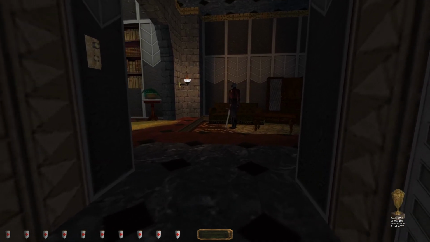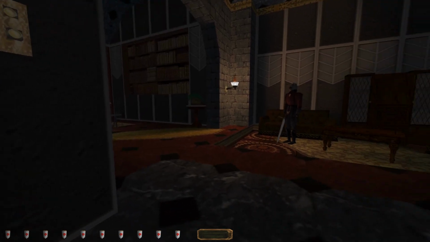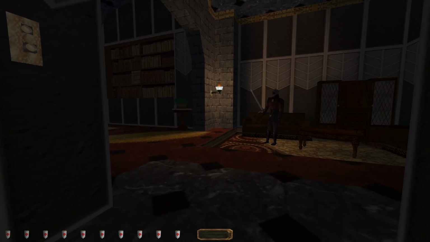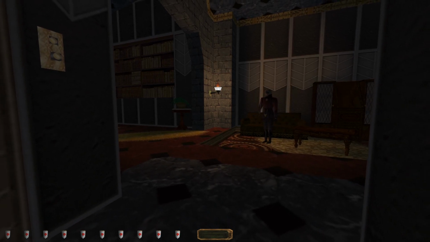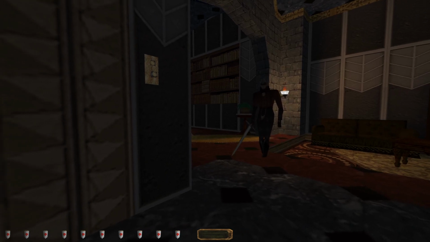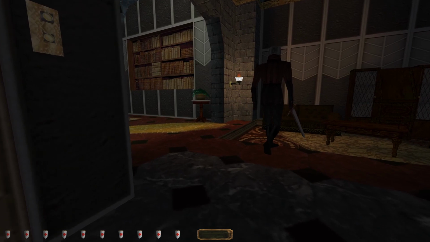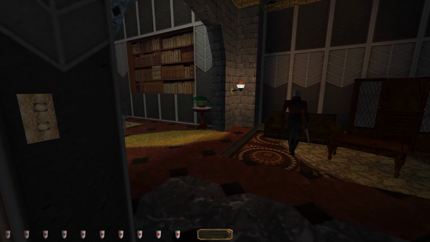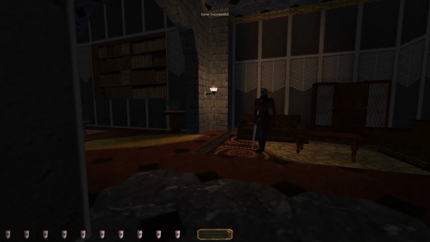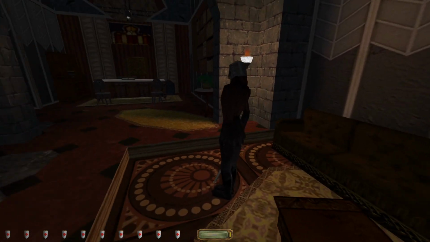Here's a trophy, and here we have another interesting situation. I can turn off the lights here. And this guard will turn it back on. Right? But if we do it again, he should ignore that. And that's good, because we need the lights here to be off.